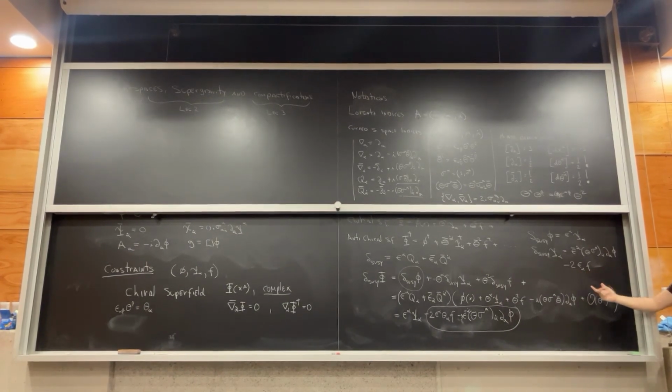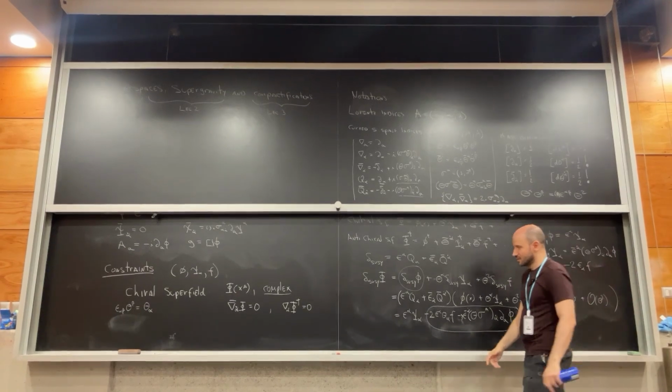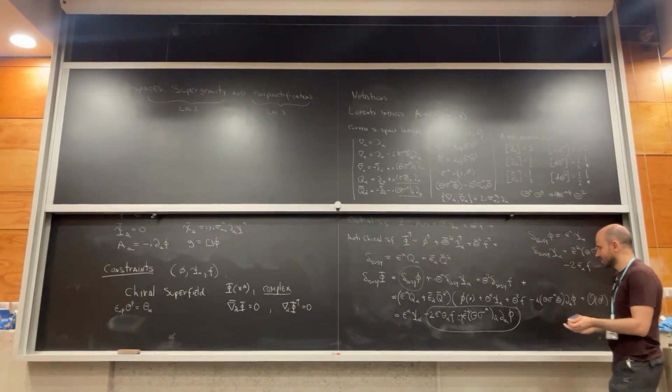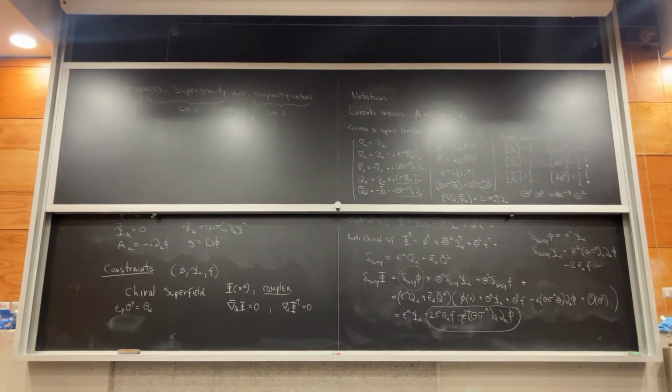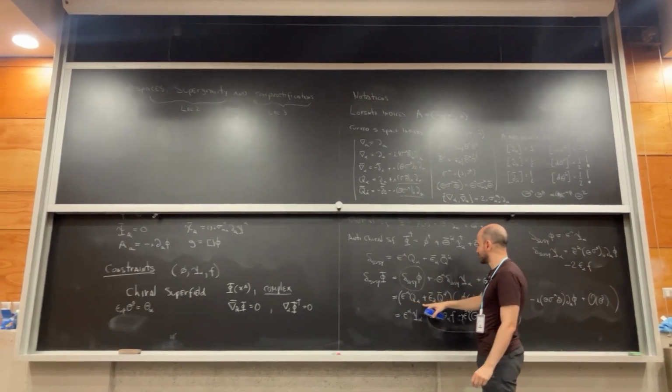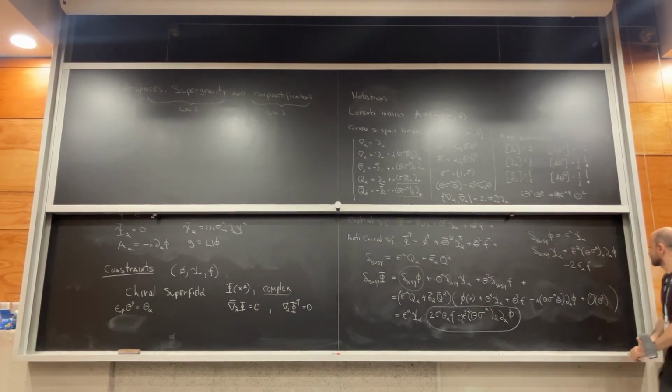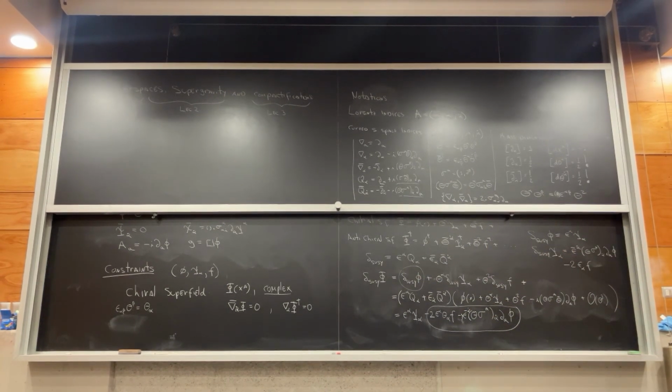So this term here is important to have something that we call off-shell supersymmetry, that I don't have to use equations of motion such that the supersymmetric transformation is closed. Closed under the algebra of supersymmetric transformations, because if I apply two supersymmetric transformations, I should get a translation. Okay, so this is the recipe.